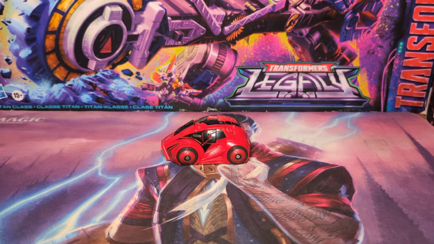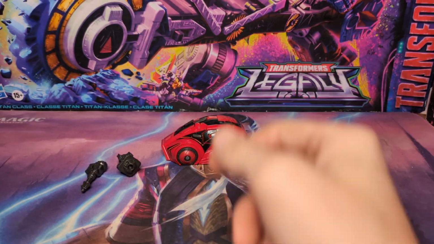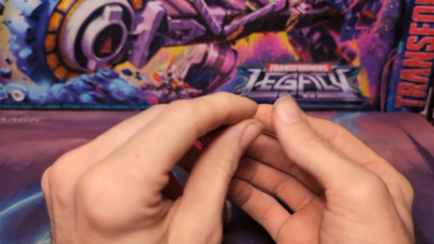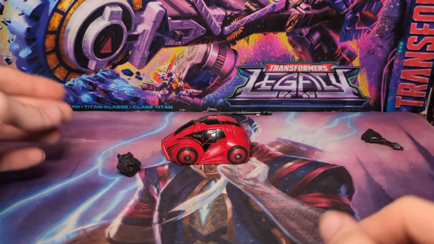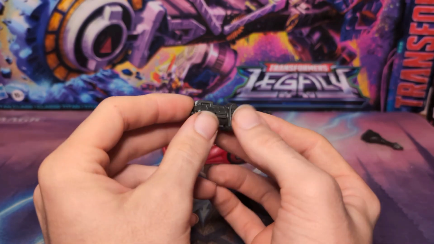But if you couldn't tell from the intro, this figure does come with accessories. He comes with a small little melee sword that he wields in the game. He does come with this little rifle that he mainly uses. And he also has the pulsar cannon, which is the only one I can, funnily enough, remember.